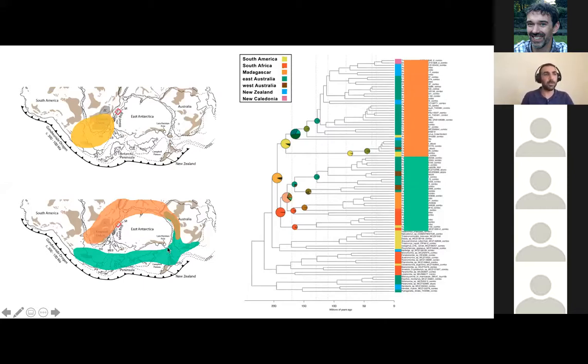And if we take a step back and think about mountains again, we can see how mountains fit into this picture very well to help separate and keep these lineages diverged. And then if we bring back in paleoclimates, I would guess that this lineage is perhaps a warmer temperate lineage, and this is a cooler temperate lineage. Again, climate helping to keep these things separate.